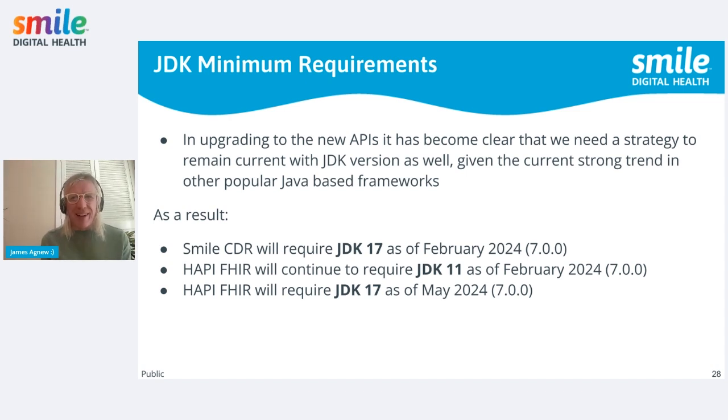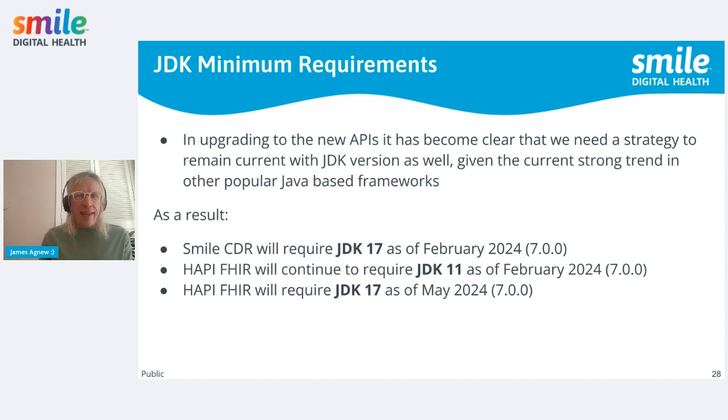Traditionally, Java applications often would stick with very old releases of the JDK, and we've often seen that you get much better performance using our library on newer versions anyhow, so we've been recommending that people use JDK 17 for a long time now. I will say now, as of February 2024, so as of our next GA release, we are going to require JDK 17 as the minimum version of Java in order to run Smile. We will continue to support JDK 11 for one more release on HAPI-FHIR. That will give people a little bit more time to prepare for it on that side, because we know there's a few HAPI-FHIR users that depend on older releases of the JDK.